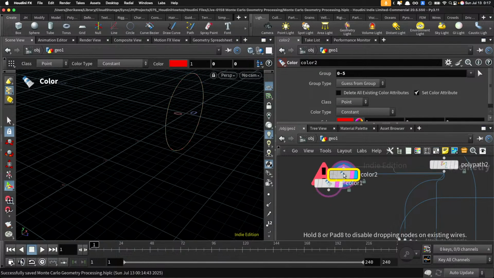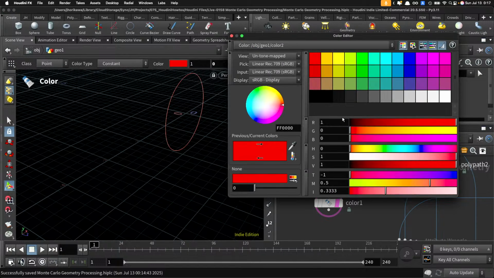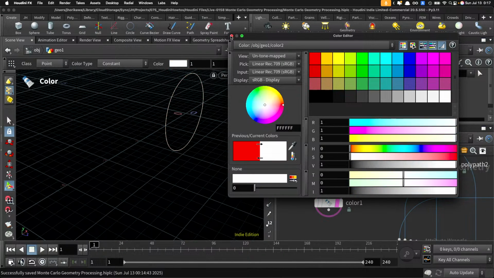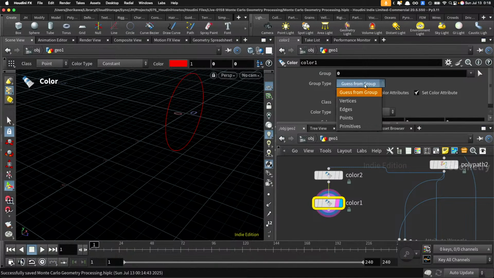All the rest to white. Nope, all the colors have been set to red somehow. I don't know why. Points. Okay. Points. So let's say 0 to 10. I'm going to set it as red.